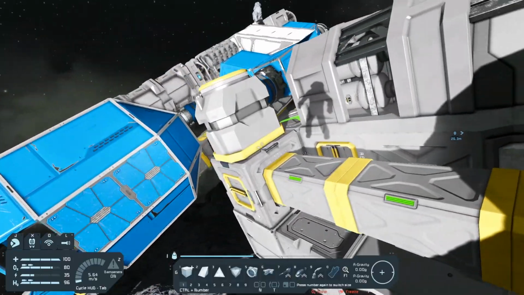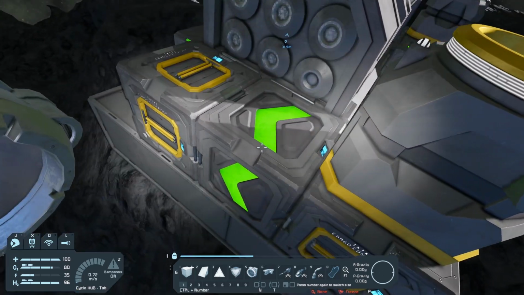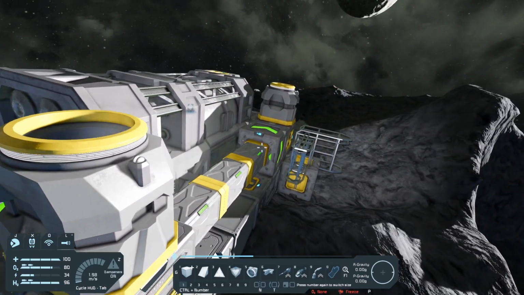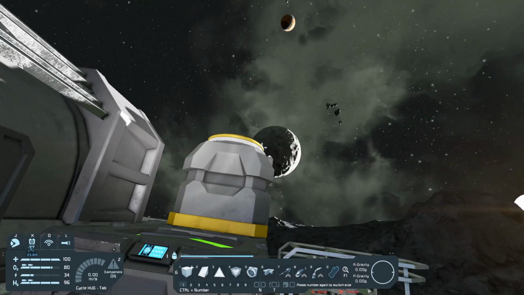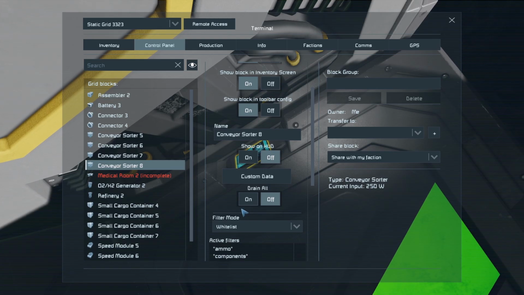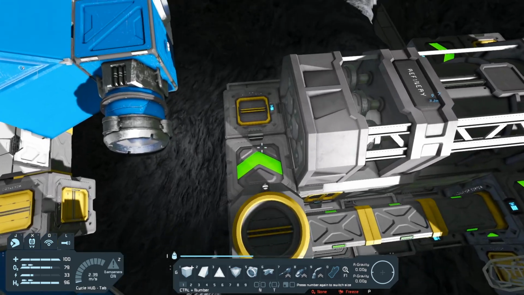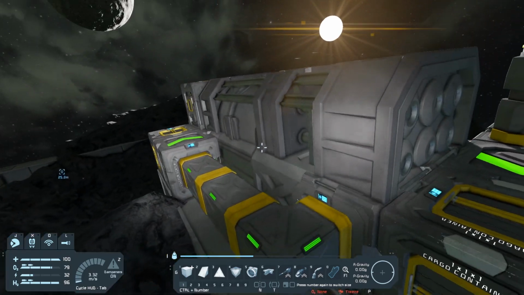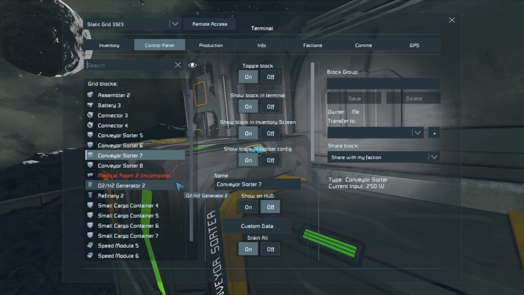Alright, so the thing is, the ice is considered an ore. So the ice is going to be pulled by that sorter right there, even though I have that sorter saying to pull that. Did I put this on drain all? No, I did not. Let me check the other one just to make sure I did. No, I did not. There we go. So like I said, the ice may be pulled into that cargo container. So we need to turn on ice draw on this sorter, so that it can go through to the cargo container where the O2 generator and the medical room are connected.